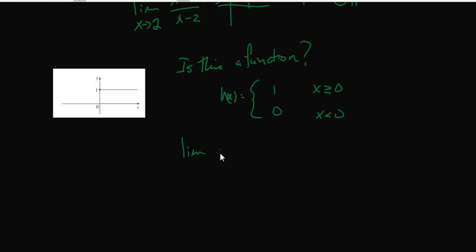So let's call this h. And suppose we ask, as x gets close to 0, what's the limit? Part of the definition of limit, though we haven't written it clearly yet, is that whatever number you give, there has to be only one number. It can't be a couple of numbers. So what would you say here?